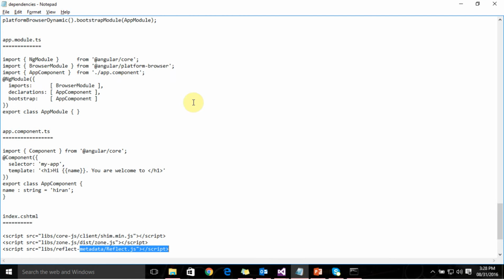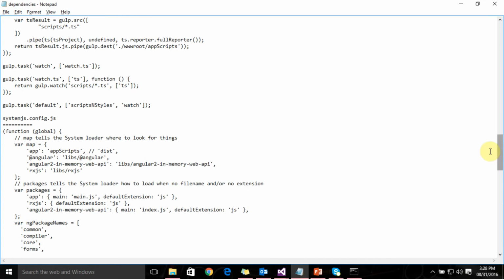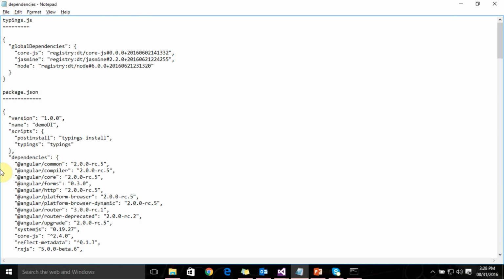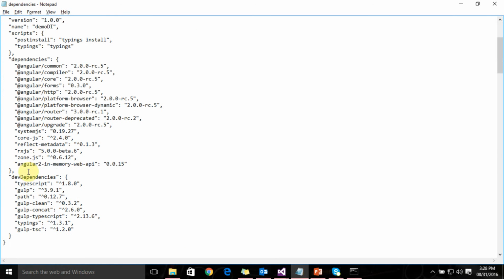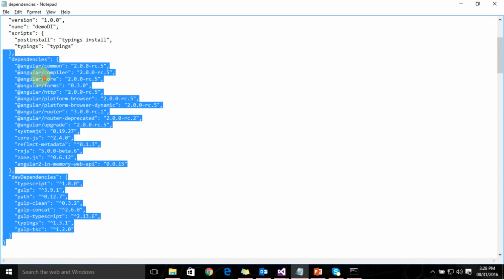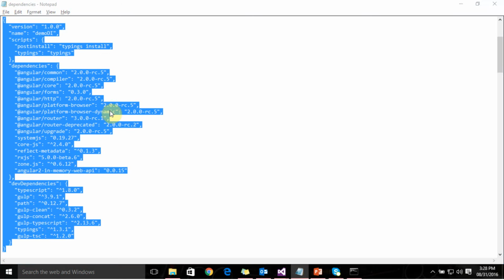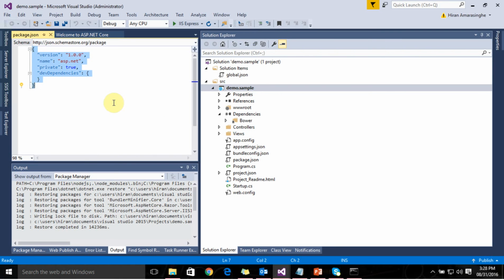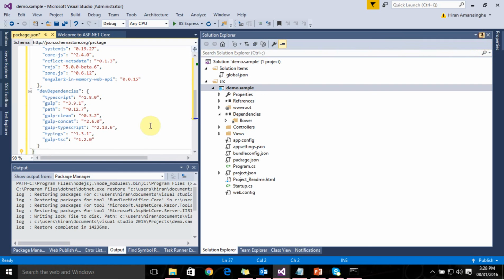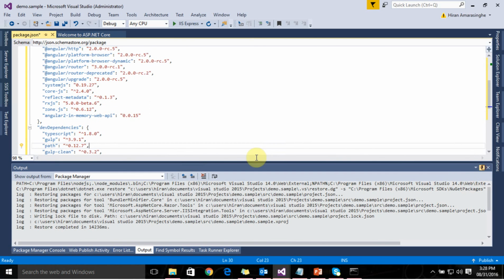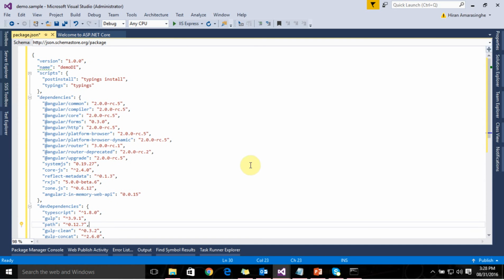I have just written down these dependencies there because there are a lot of dependencies which I need to get. First, I will get those. I will explain it to you while this downloads, because it takes some time. You can just hit the save button, or press Ctrl+S.